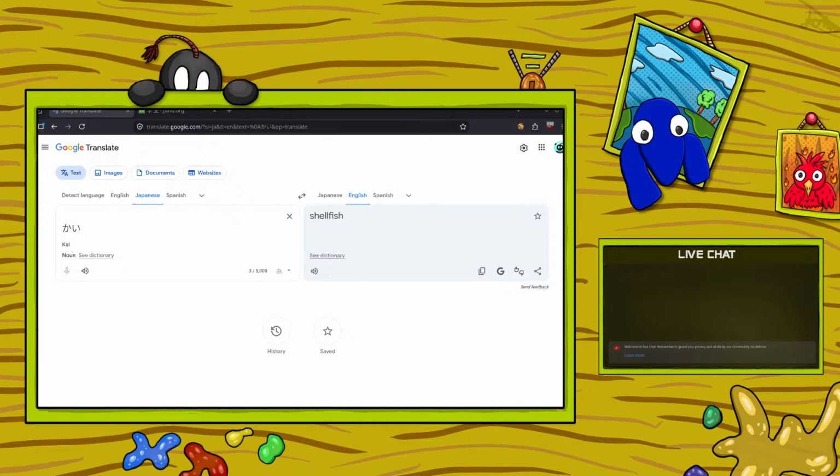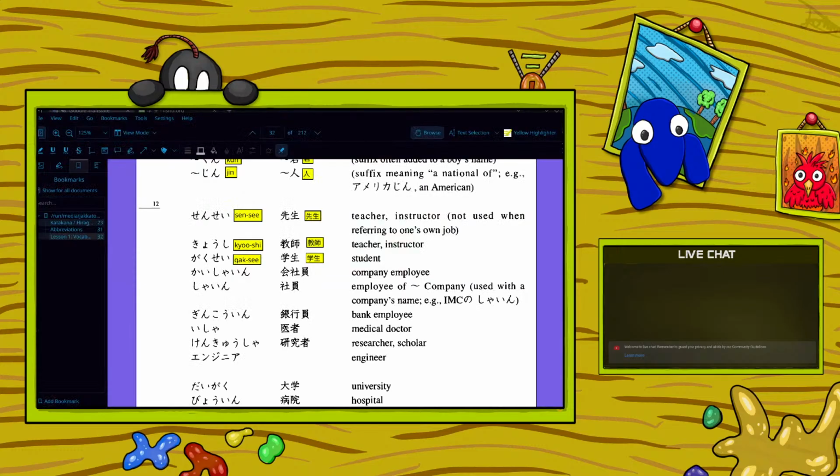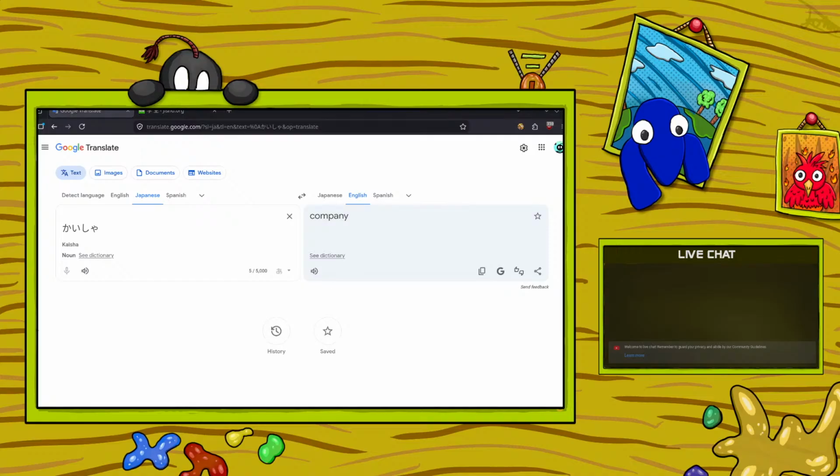Wait, we have not a she, we have a sha. So we don't have a she, we have a sha. So time to put that in there. Kaisha. 会社、 Kaisha and then the N, right? Kaisha and then an E. So then we have Kaishain. So that is then the company.